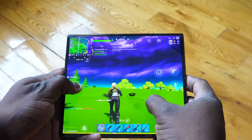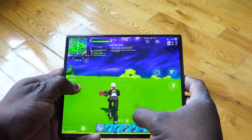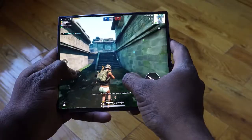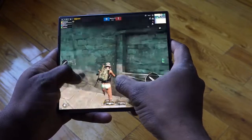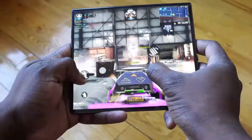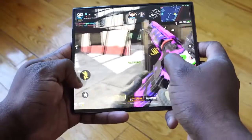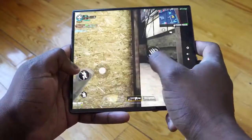Gaming-wise, it handles well — it's supposed to, and it does, and that's what I like about it. With 8GB of RAM, which in comparison to a lot of devices now seems quite small, RAM management is beautifully done. I think that's something Huawei always does quite well, and this device showcases that. Playing Call of Duty Mobile, PUBG Mobile, Fortnite, Asphalt 9, Blade of God — all those games ran absolutely well.